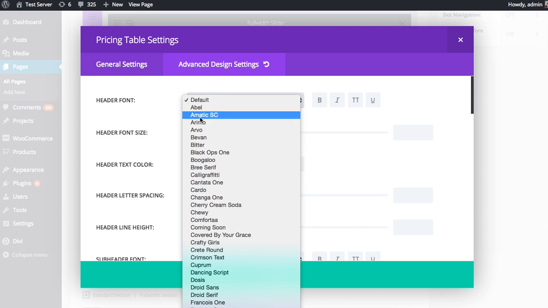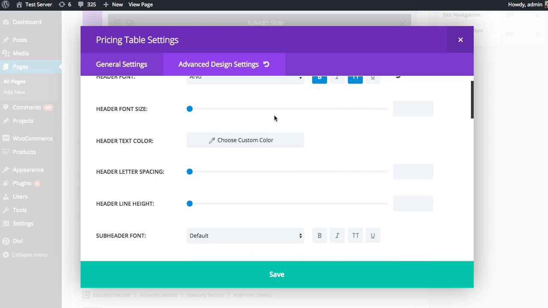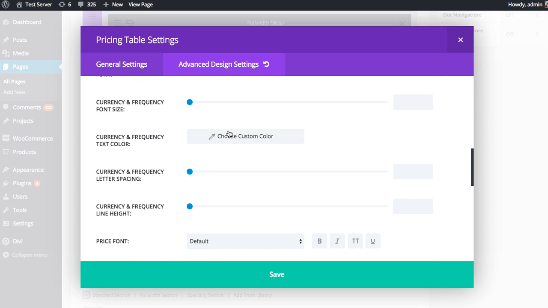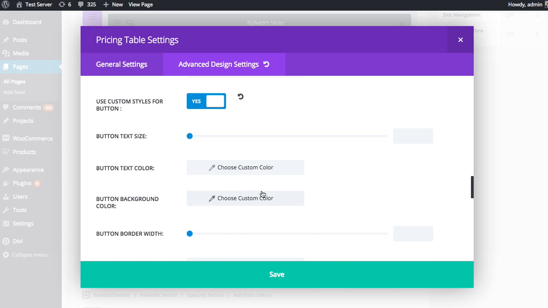So for example, if I wanted to change the header font, maybe make it bolder in all caps, I could do that. I could change the header color, subtitle color, really everything. So you can move through here and just customize everything, even the buttons. So if I wanted to open up custom button styles, I could do that. Maybe I want to bump up this silver package button a little bit, make it brighter and greener so it really catches people's eye. That's something you could do.